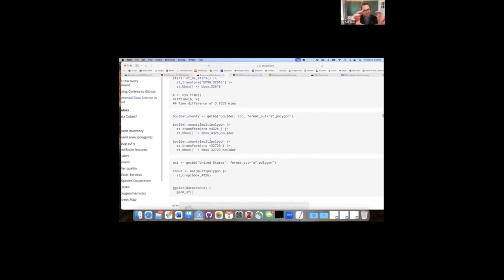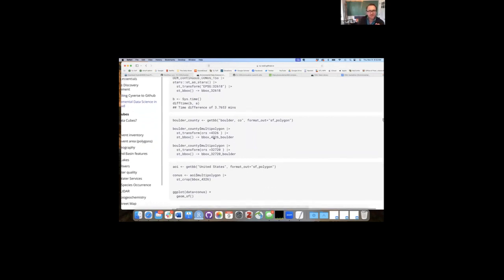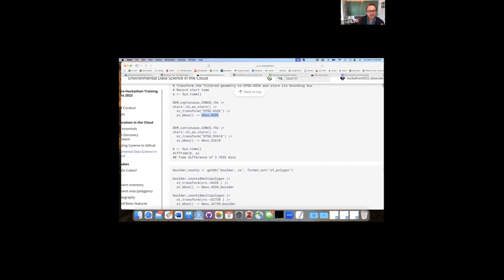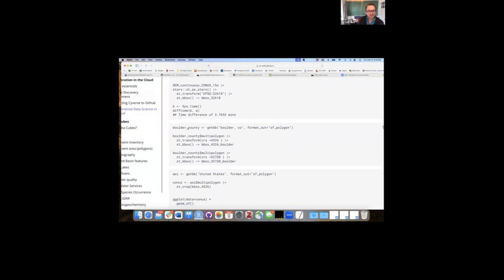I say, here's the extent that I want to search. This one is all of CONUS, so it's all of North America even, which is really big. I made that request and it returned like 110 gigabytes of information, which was too big for almost everybody's computer. So instead I did one with just Boulder County.